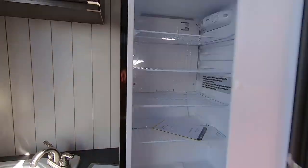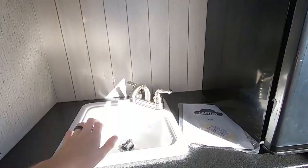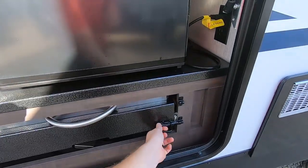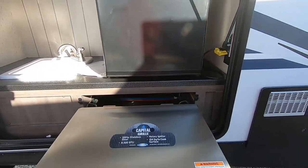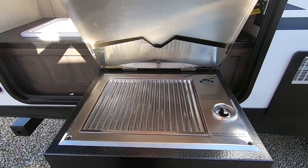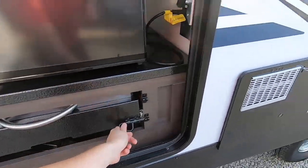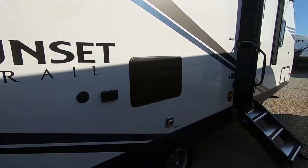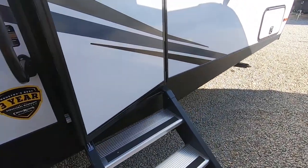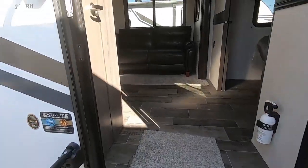There's a huge fridge, cabinetry, lighting, and hot and cold on your sink. Sunset went to a new style grill this year — not just burners, this is a grill grill. You can put hot dogs, hamburgers, whatever you want on it. Moving along the side, there are nice solid molded steps into the entry of this camper.